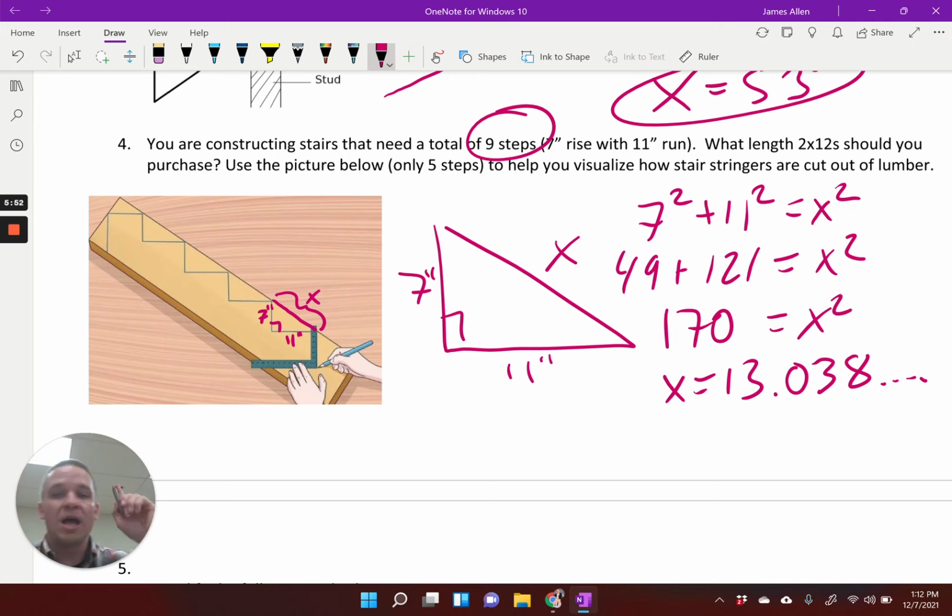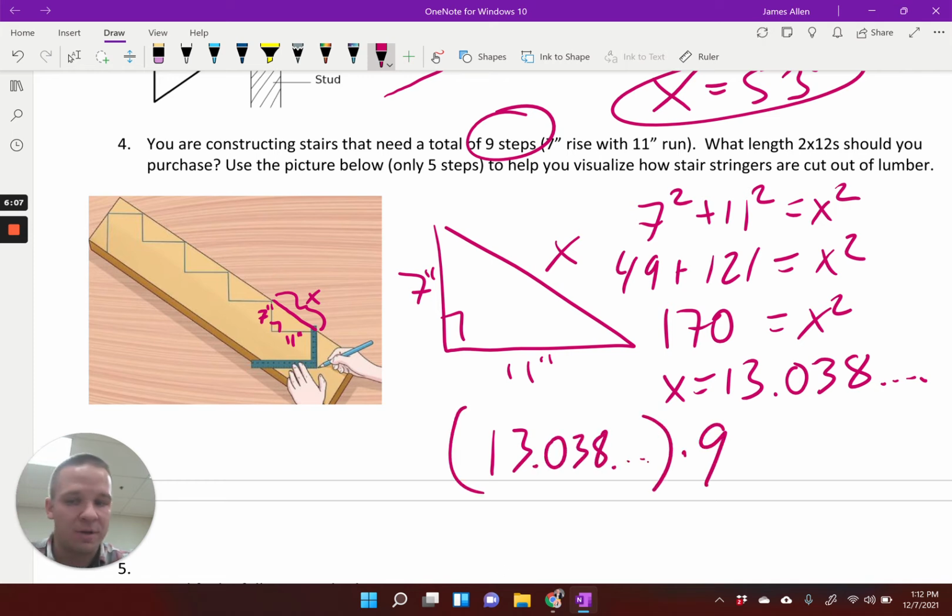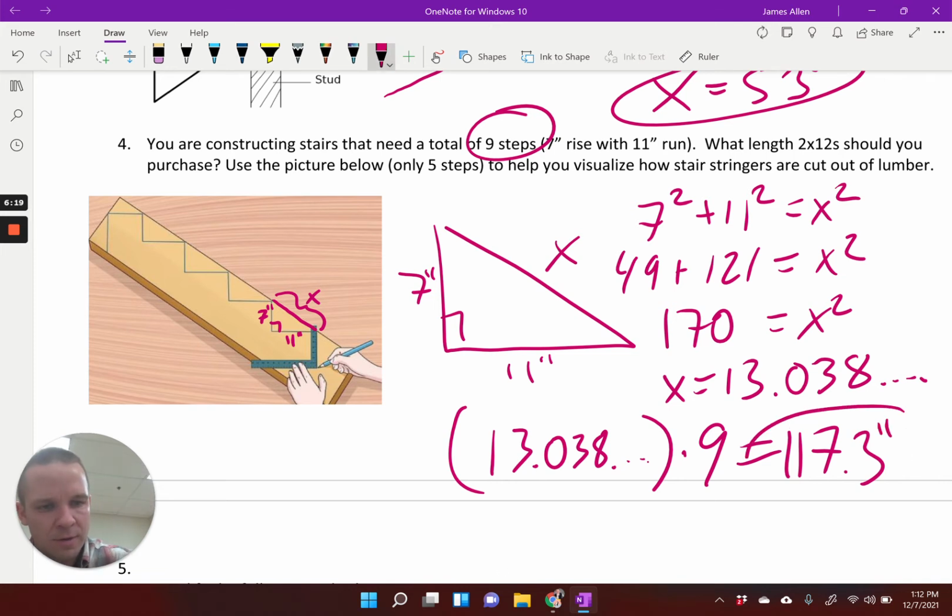All right, moving on. I'm going to multiply that by 9 steps, all right? One step takes 13.038, so on and so forth. I'm going to multiply that by 9. Woo! So if I do 13.038, so on and so forth, times that 9, I just left it on my calculator. Didn't even have to type it in again. I get 117.345, so 35 inches. Or you can just go 0.3. I don't care. That's cool. Boom. There is my wonderful answer. That's what I would accept on a math test.